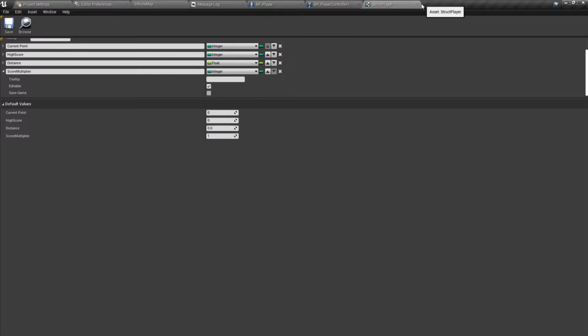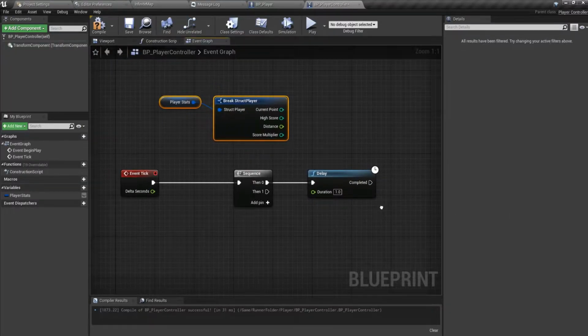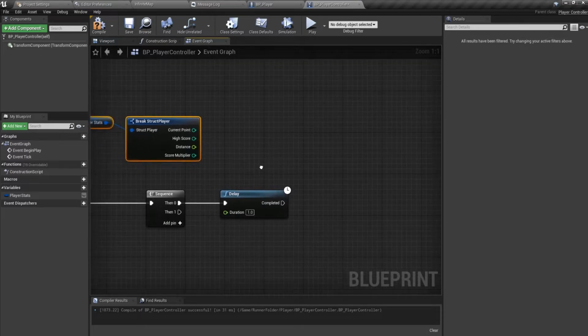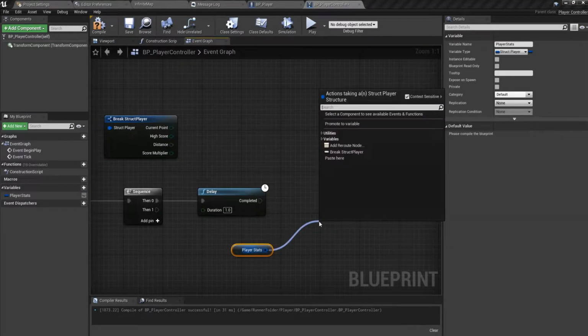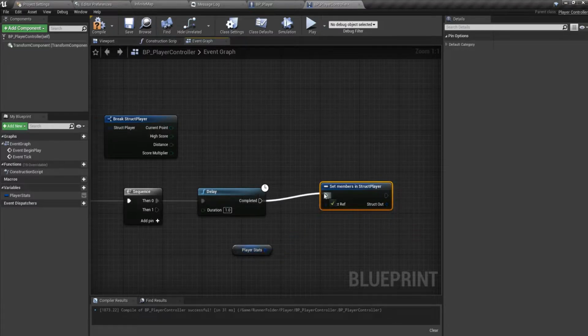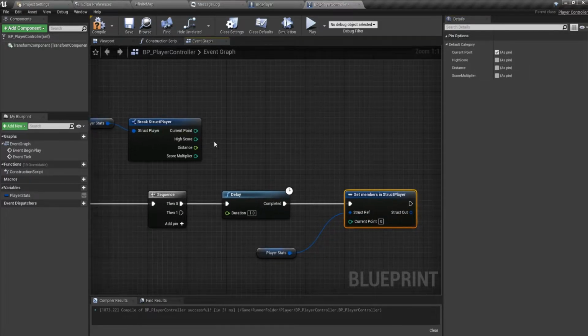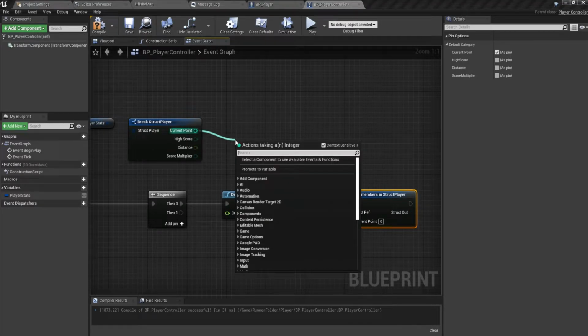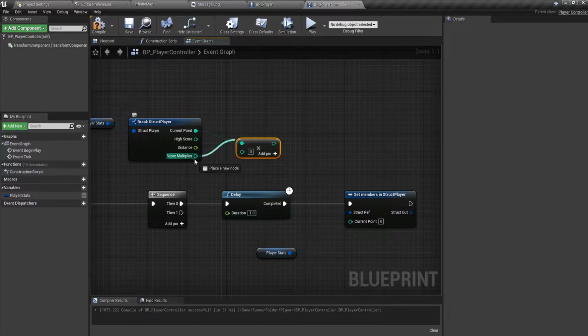Let's save that one again, and after 1 second delay of every event tick, we want to get the player stats set member current point, as we will multiply it and into it, the current point into the score multiplier.